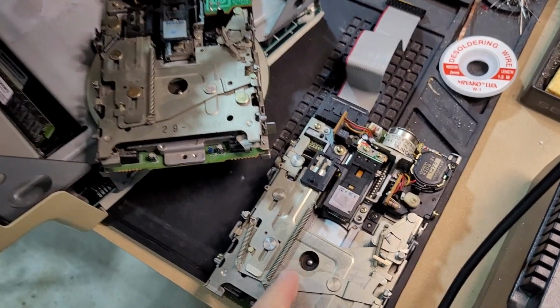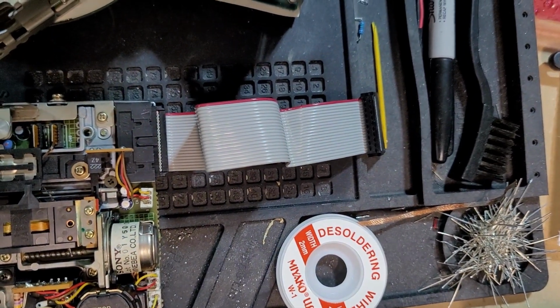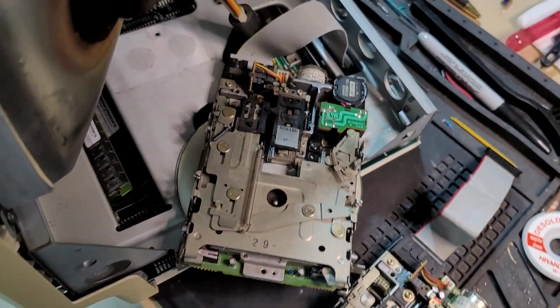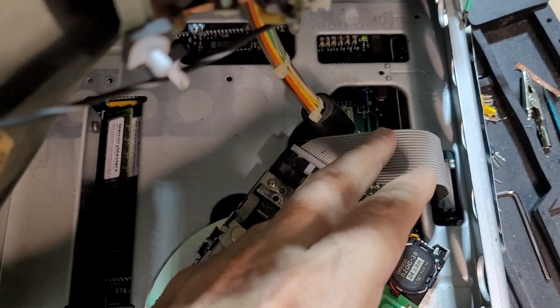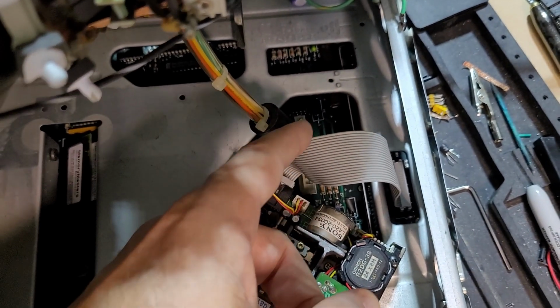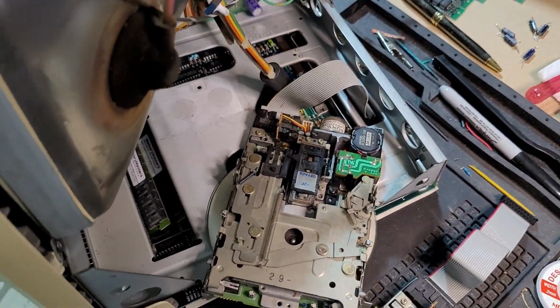On this drive, you notice the cable has the usual red stripe for pin 0 or pin 1, however you're numbering it. And this cable here does not. In fact, it's probably not showing up very well on camera, but instead of the red stripe, there's actually a yellow stripe. And that was my issue.